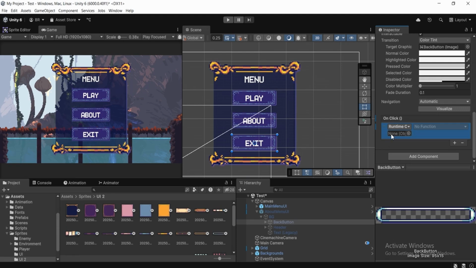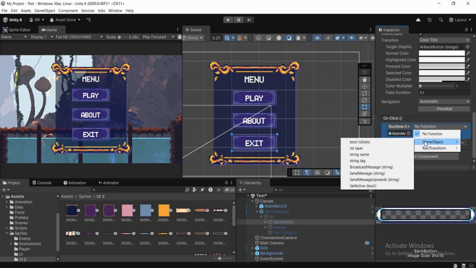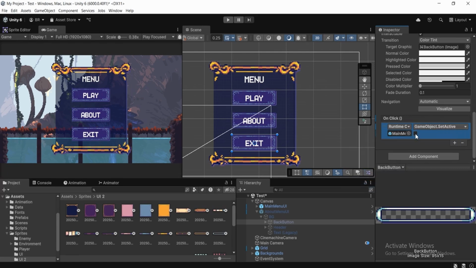We need to drag the game object which we want to enable. In my case this is the main menu UI, so I'm going to select that and drag it there, and it says no function. So let's click there, go over to GameObject, basically MainMenuUI, choose SetActive, and check this, which means we're enabling that.